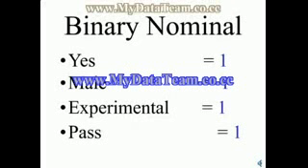So if we define our first variable as yes, we'll give 1 point for yes. If we define the variable of gender as being male, we'll give 1 point for that. If we define grouping as experimental, then that gets 1 point. And passing the test would get 1 point.